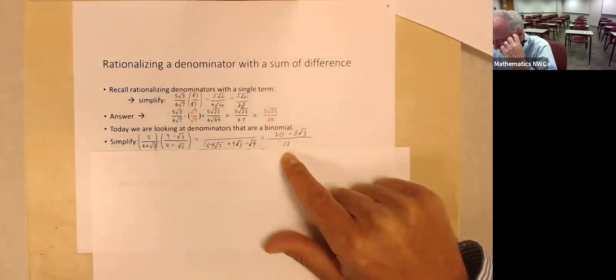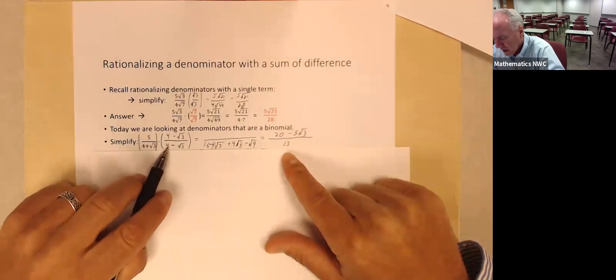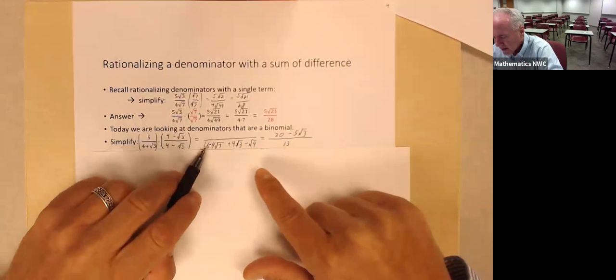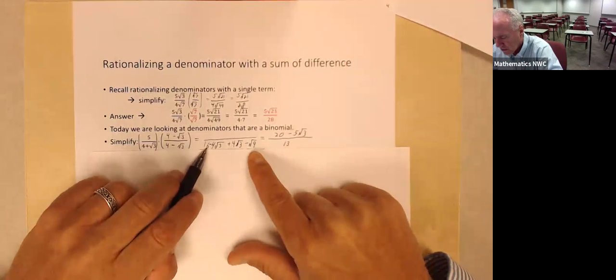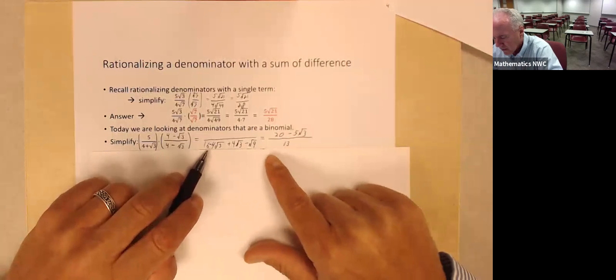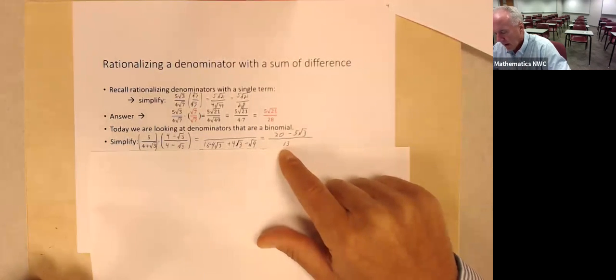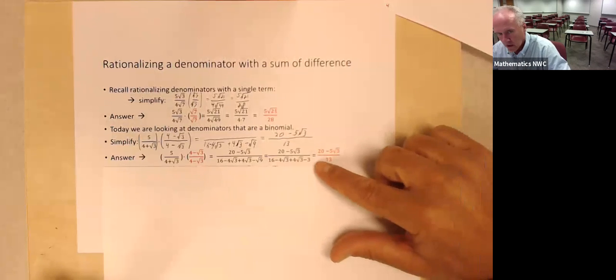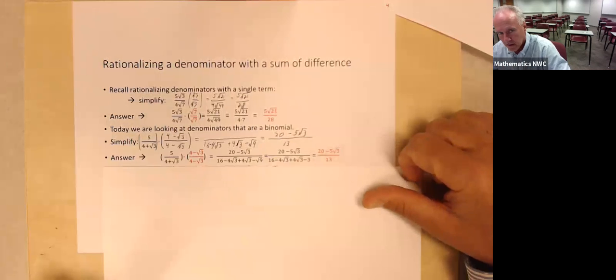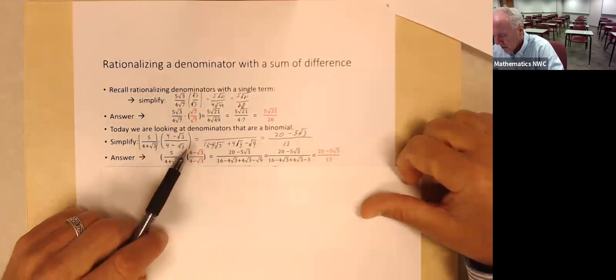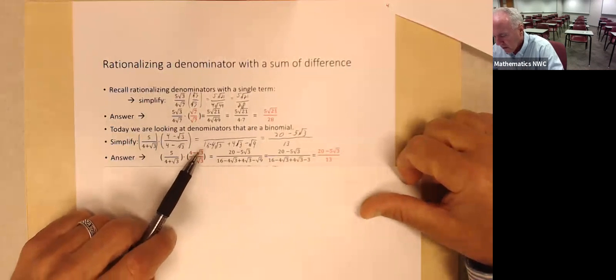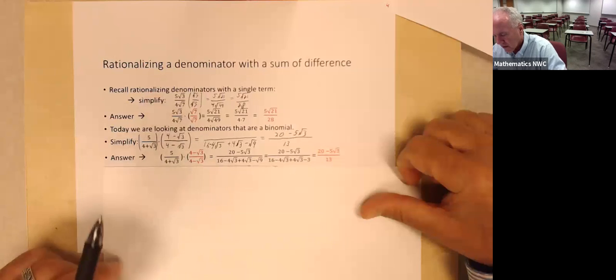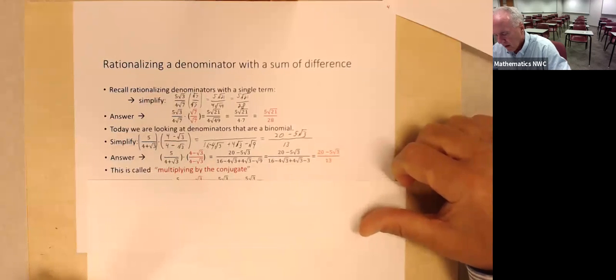But again, notice when you multiply by the conjugate, you end up with basically the two squared terms on the outside. And because of that, you always get rid of the radicals. That's why we call that rationalizing the denominator. Okay? And this again just shows you the same process right there. Don't be afraid to hit pause on your video, walk yourself through each of these. That's called multiplying by the conjugate.